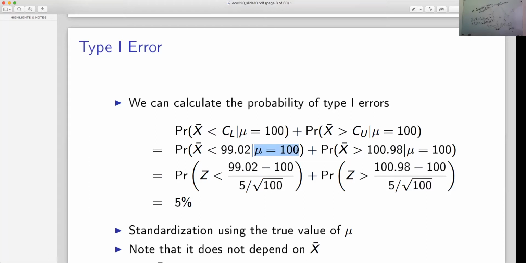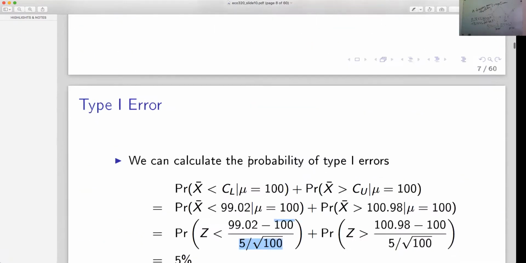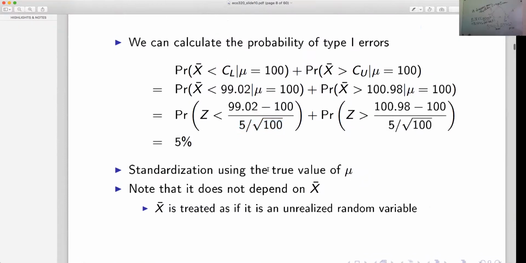Now the conditioning statement disappears over here because you are using 100, which is the mean. From here to here, you standardize by subtracting mu and dividing by the standard error on both sides. So X bar became z, because z equals X bar minus mu over standard error. And the critical value minus mu, which is 100, is divided by the standard error, like that. These are all given in the previous question over here, so you just have to use them. This kind of question might be on the exam, so just keep that in mind.